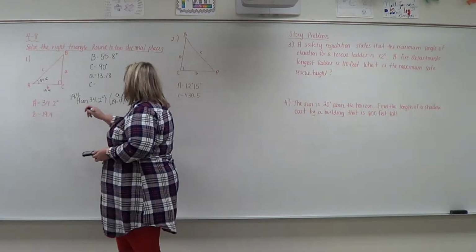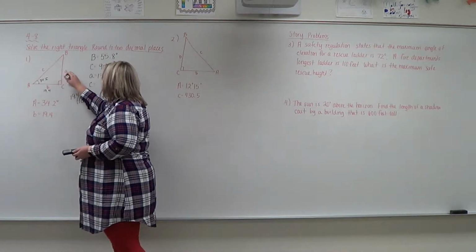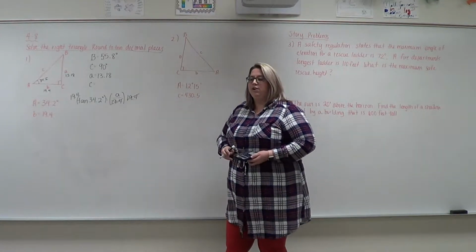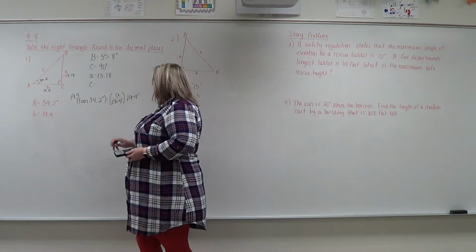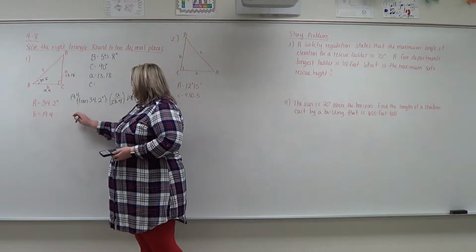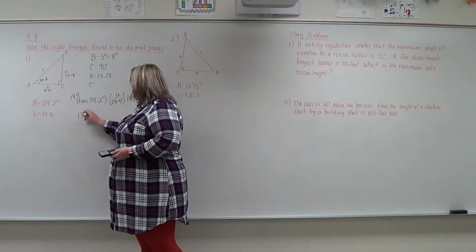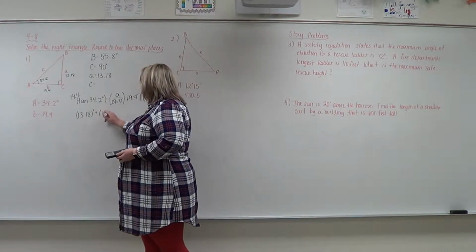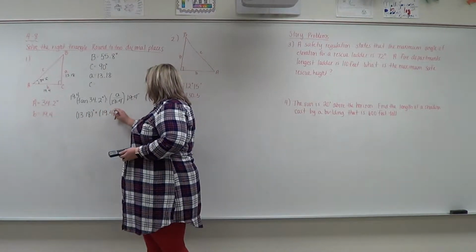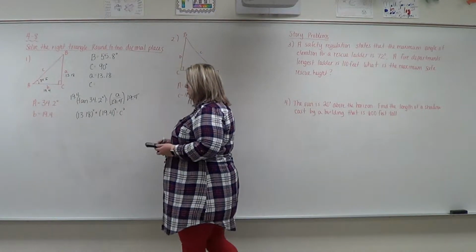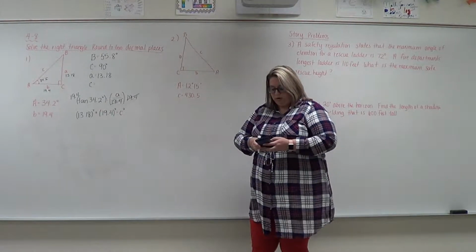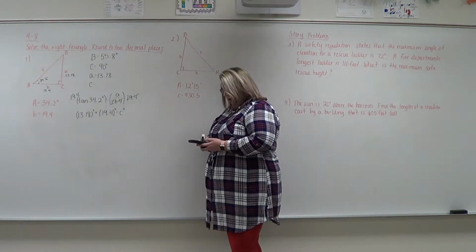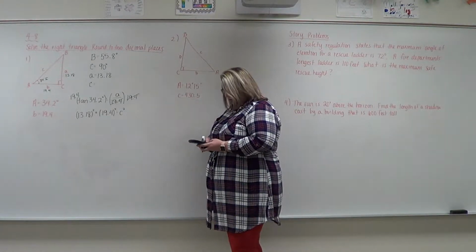And I hope you're doing these with me so you can make sure you know how to do it. Okay, then what do you do once you have 2 sides of a right triangle? Find the third side. Good. So I have 13.18 squared plus 19.4 squared, and that equals C squared. Now after you find that, that's not the answer, you have to take the square root.